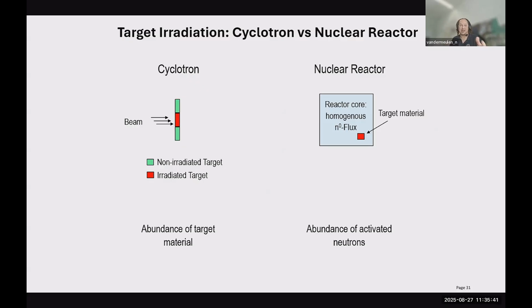They irradiate for days. Generally in a cyclotron, it's only for hours. But the reactor core, or the neutron flux, surrounds the target material in its entirety. So basically the entire target material is exposed to the neutron flux for a period of days. So there's an abundance of neutrons, whereas on the cyclotron side there's more an abundance of target material over the particles that are impinging on it. And this is also why one has so much more yield from reactor-based material.